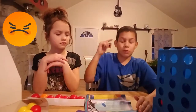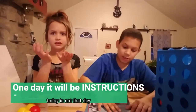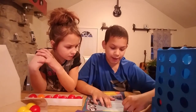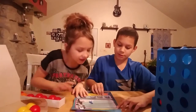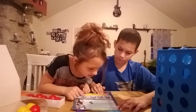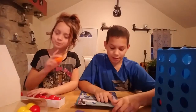So guys, we're reading the instructions to find out what this orange ball is for. Let's start. One, find a table to play on. If more than two people are playing, divide into teams. Two, take your red or yellow balls. Put the orange ball aside for now. It's the tiebreaker ball. So this is the tiebreaker. And then just keep reading it.